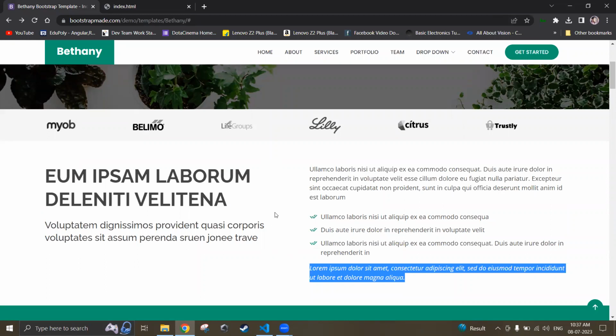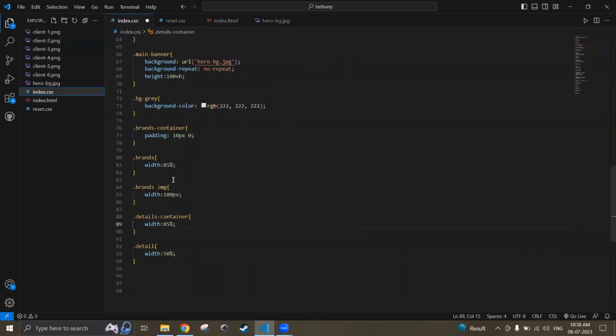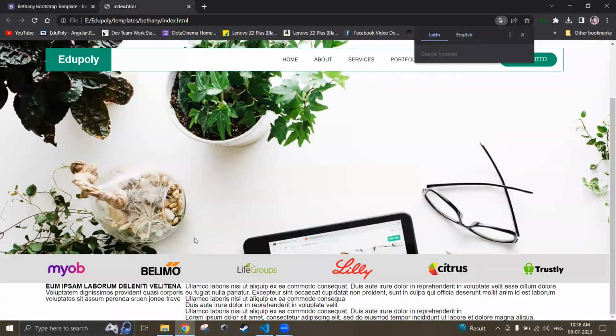What do we do? If I don't apply width 50%, as I told you, one box will be small, one box will be big. Okay. Let us see what will happen if I don't apply that width 50%. So if I comment this, I do nothing like this. Okay.